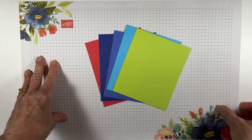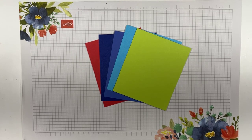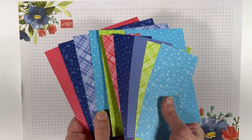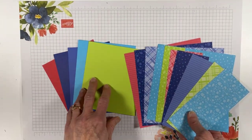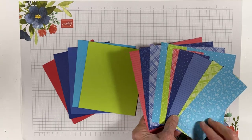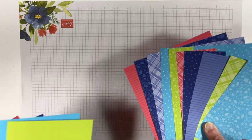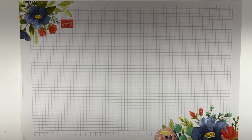You also get in-color grid paper, designer series paper which I'm going to use tonight, and — oh yes — ink pads! Thank you Wendy, how could I forget the ink pads? They're sitting right in front of me. So here are the beautiful in-color ink pads. I always need a little help from my friends! So in colors are our focus today.